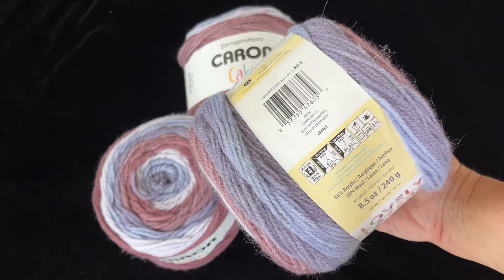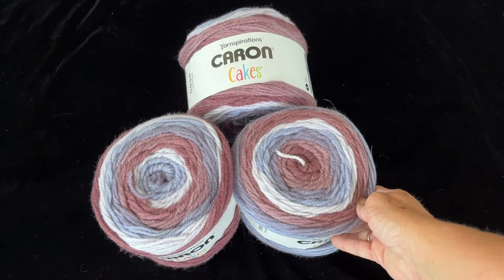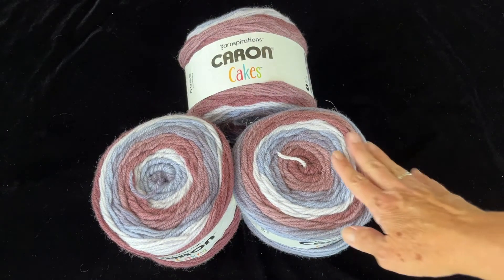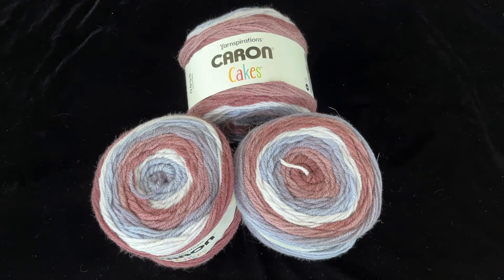So with all these yards that I have here, what would you make with them? It's very soft, it's a four weight, and there's about 1300 yards. I live in a warmer climate so I'm thinking maybe a blanket, but if I were to make a blanket what stitch would you recommend? That's one of my troubles — always figuring out what pattern to make.